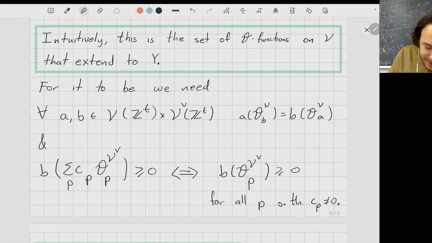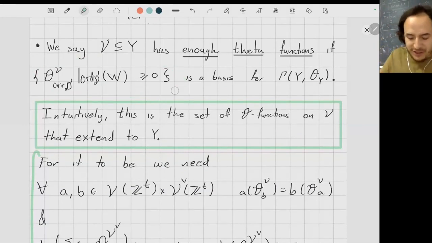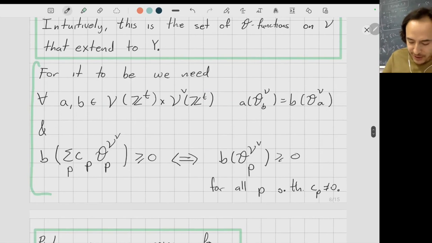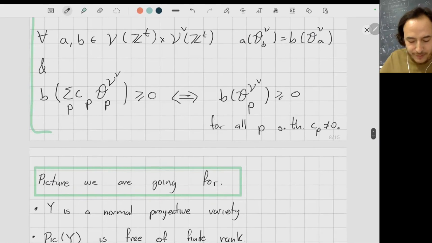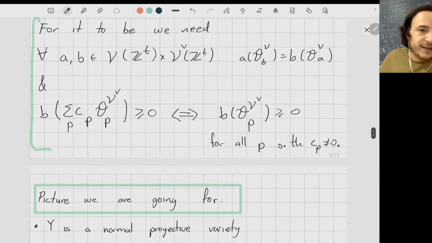So maybe I can come back to these conditions if you are interested. So we have a set that basically, you should just think of as a superpotential cone. This should look like a cone in some tropical space, and the points of that cone should parameterize the functions on B that extend to Y. And this intuition is true, provided some technical assumptions that I will not go through right now. These are conditions that are given by JHKHK. They conjecture them to be true in nice situations, but these are open conjectures.